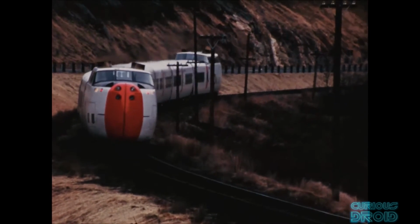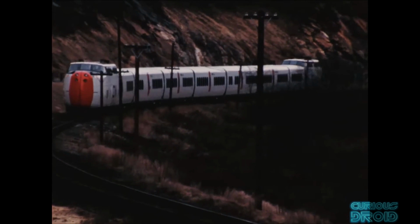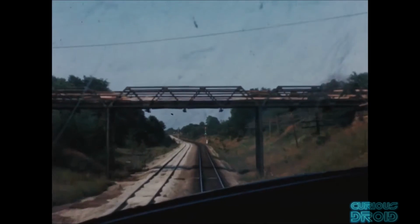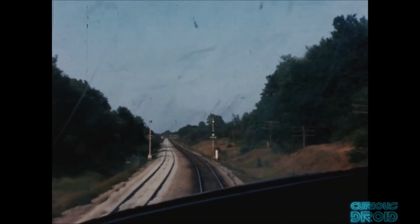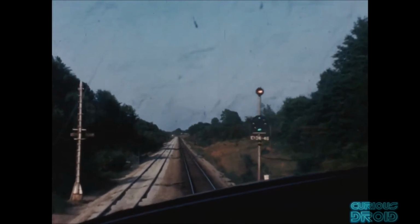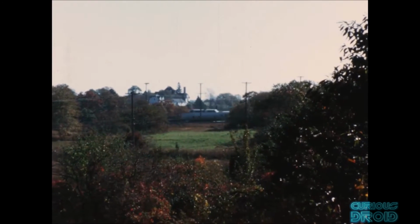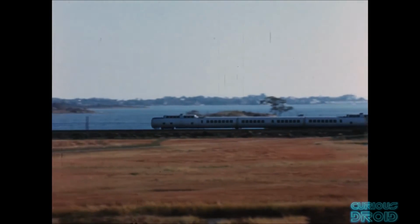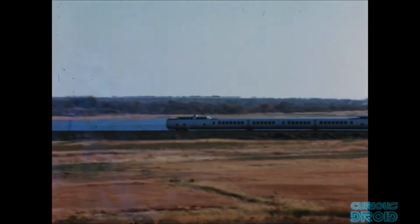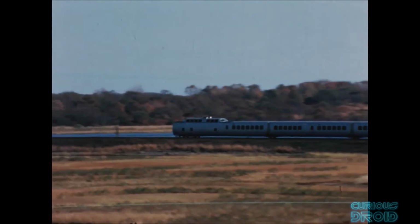In 1974, after a substantial modification program, the turbo was reintroduced, though on both the US and Canadian services the much touted average 120 miles an hour or 193 kilometre speeds never materialised, with the US versions limited to 100 miles an hour or 160 kilometres per hour, and the Canadian ones averaging 85 miles an hour or 136 kilometres an hour. This was still faster than any of the other services by up to an hour, but due to the track limitations, it fell well short of what was expected, certainly when compared to other countries' high-speed networks.